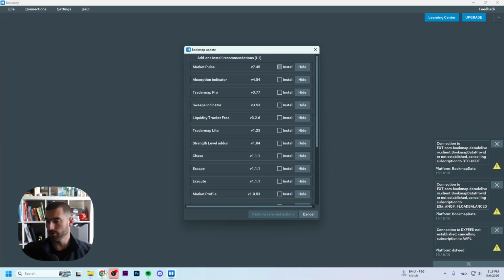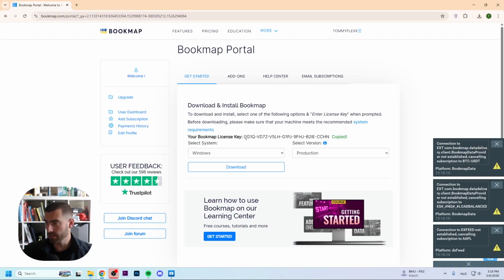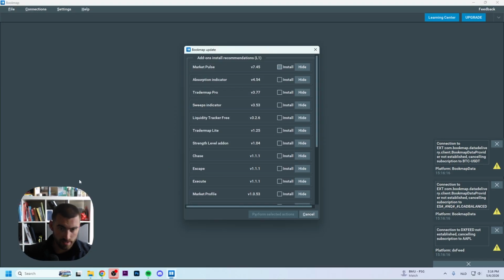So it's quite simple. Use this activation key and fill that in if you can't log in on the Bookmap application. So first, try to log in with browser. Then after that, select login with credentials. And when that is not working, fill in right here this product key and then continue. And then you see right here that we can use it from here. So these are the 3 steps how you can download Bookmap right here from the website.